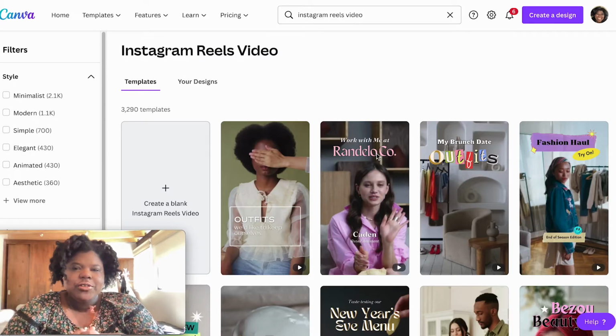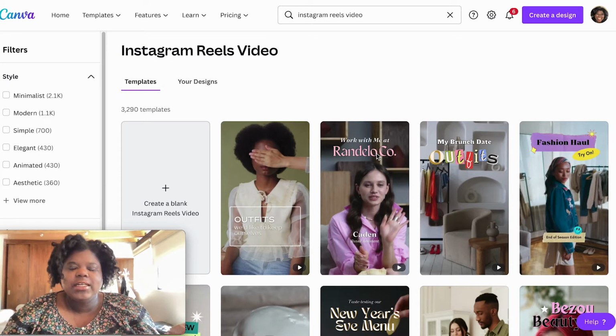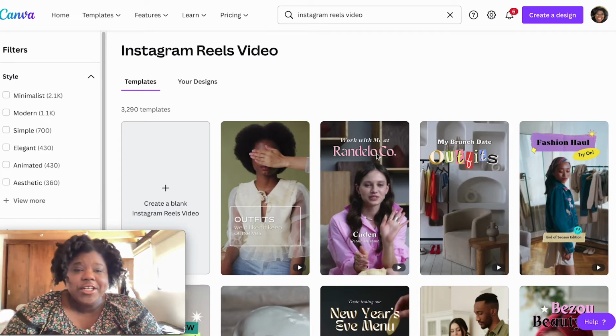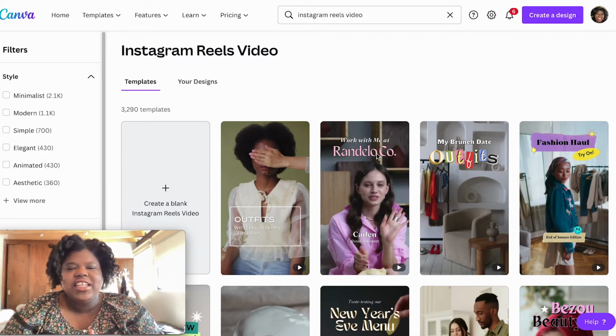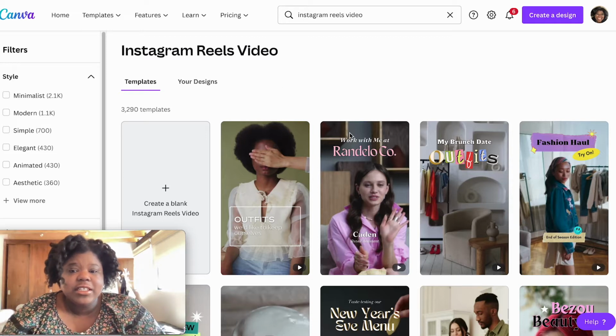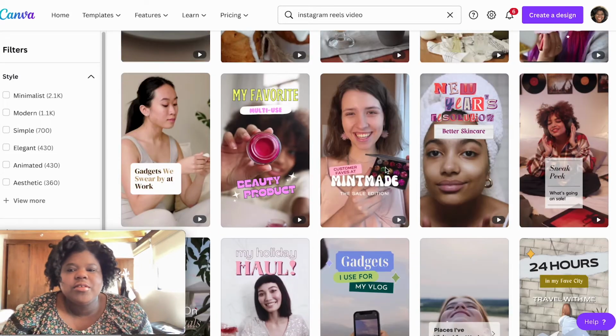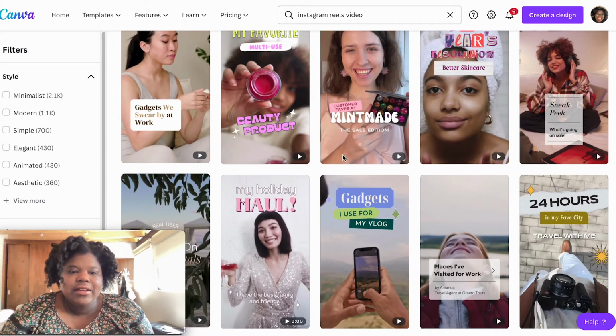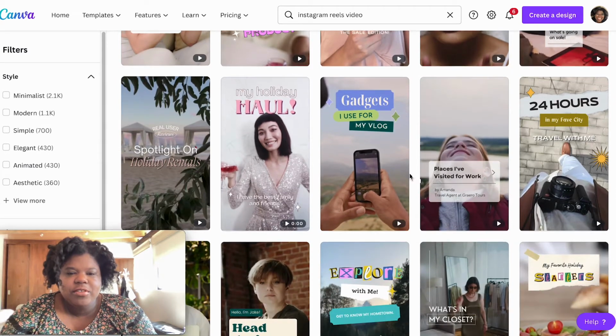I just wanted to show you the possibilities of Canva because you're probably in your mind, you're like, well, I don't have any skills in terms of designing or whatever it may be. But if you're helping a client with Instagram, you could tactically be creating reels based on these templates. So there's literally no excuse, or based on their style and get creative. And the thing about it is that the more you do it, the better you get, right? So there's so many opportunities here.